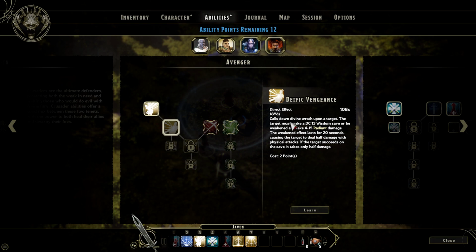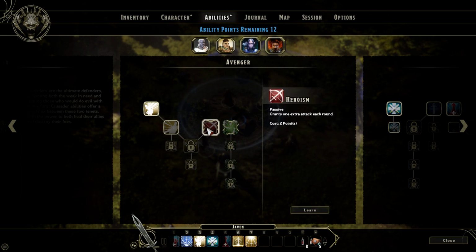This one's even better. It calls down the same Divine Wrath, makes the same saving throw, or be weakened and take 4 to 15 radiant. The weakened effect lasts for 20 seconds, causing the target to deal half damage with physical attacks. If they succeed on this save, it only takes half damage. So that's pretty cool. Heroism, this one's really cool.